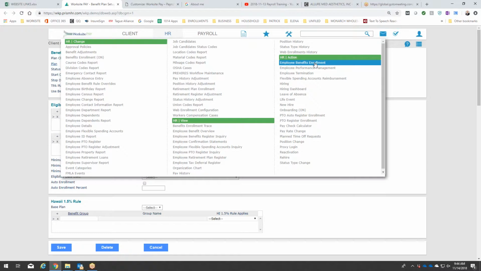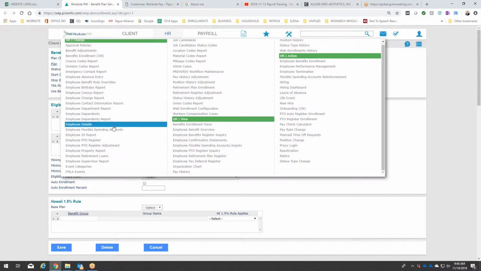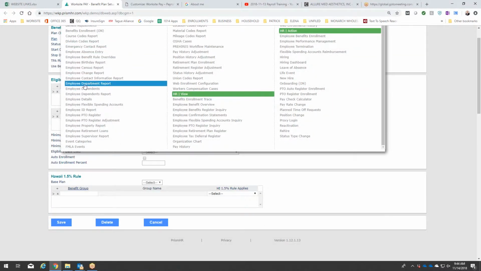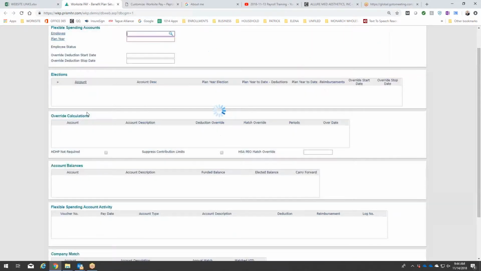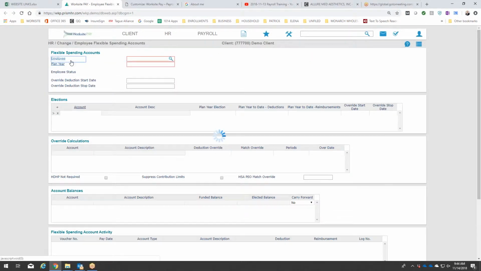So now you can go to HR and then employee flexible spending accounts. First column near the bottom. Employee flexible spending account. Got it. Pull up your boy. So click on plan year.